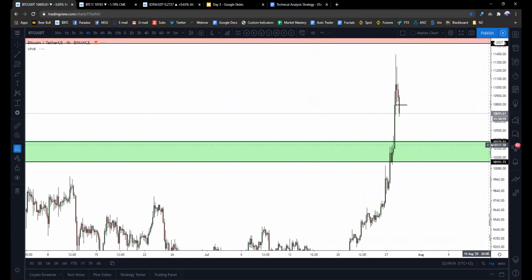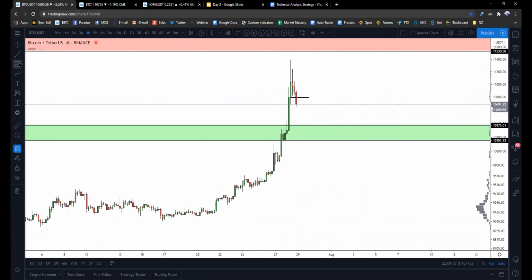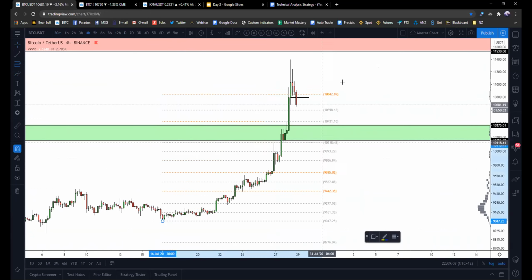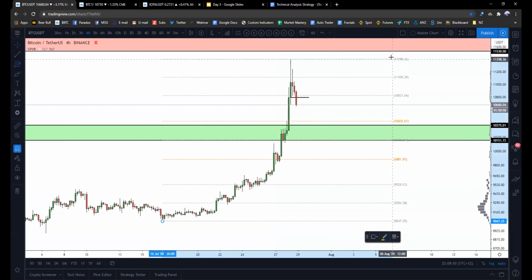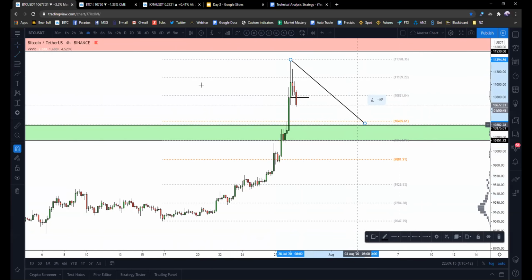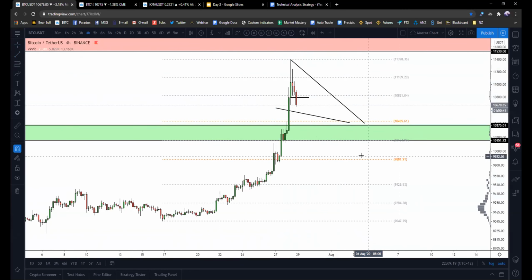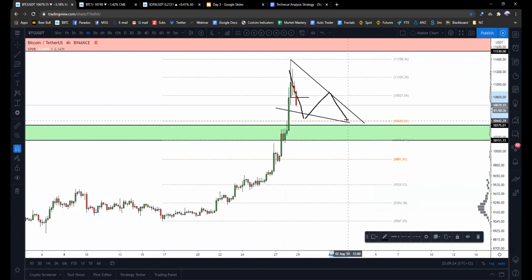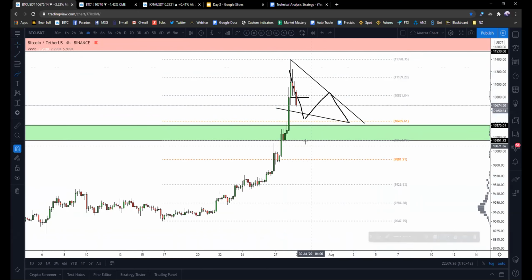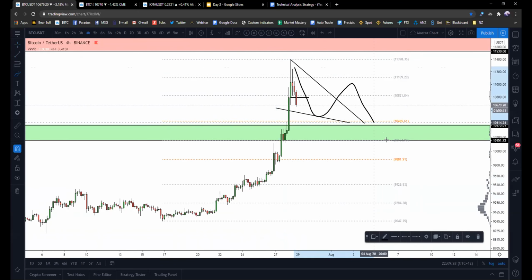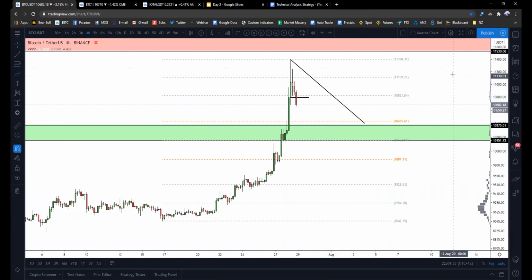Looking at this from a different point of view, what I'm going to do is just use fibs, go from the low of this rally, right? This is where the rally began after the dump to the high of it, right? So it's very, very common for after a rally like this for price to retrace either back into the 382 or into the 618 down here, right? So how these retraces normally look is some kind of flag, and then it continues, or even deeper where it comes back and then comes back down to this one before it continues. That's for a continuation pattern. It doesn't have to happen.